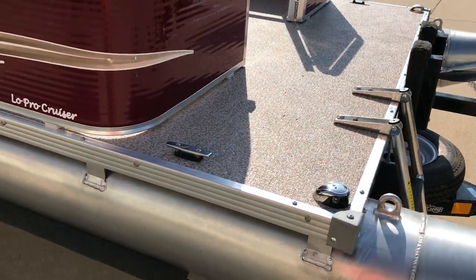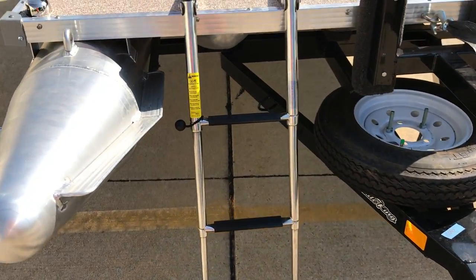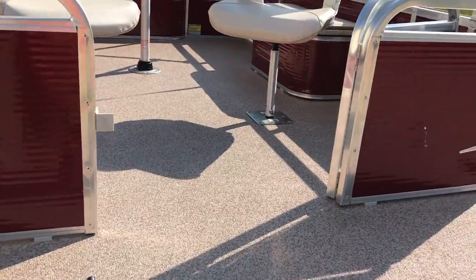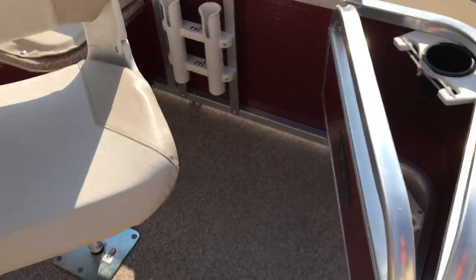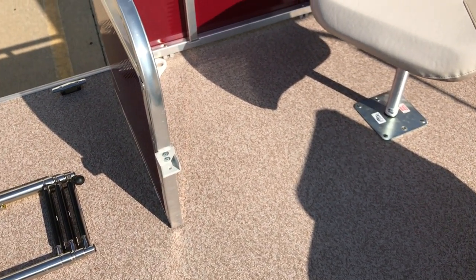Coming back around you can see the other cleat and navigation light. This is a Paddle King three-step stainless steel ladder — really nice feature, super easy to use, stows away very nicely. When we're done, it flips over nice and easy and it's out of the way. As we enter the boat, this is a new feature for this year: the half gate. When the gate shuts it allows a little more air, makes it feel more open, and has a locking spot.